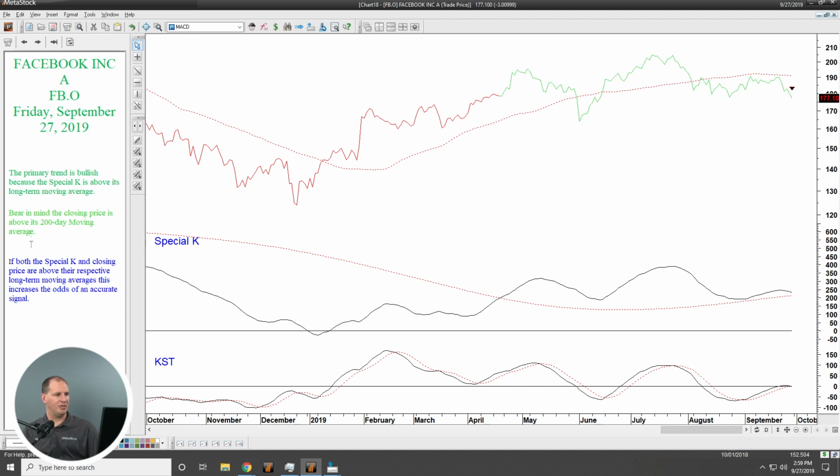for you and tell you over here in the commentary what you should be doing with that signal. So the Special K system is relatively simple. It's a great system for helping you identify easily those turning points in the Special K part, looking for the troughs and the peaks and identifying those.